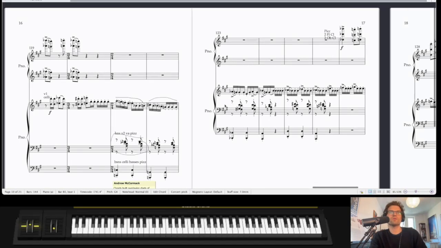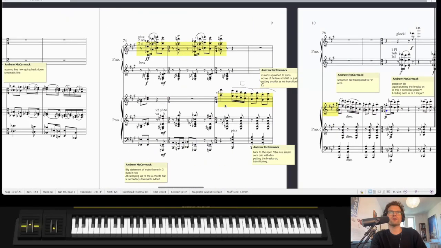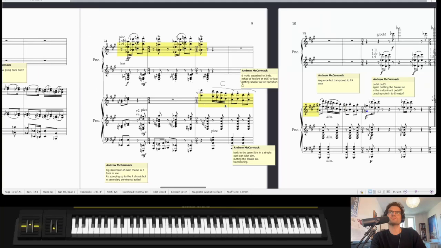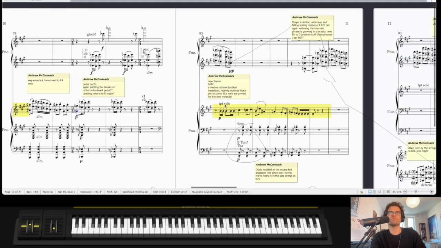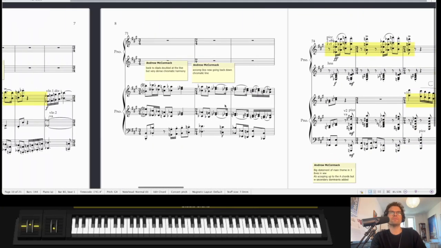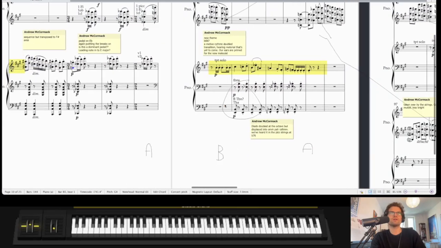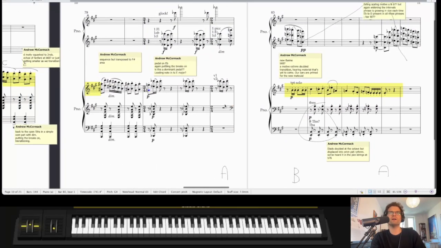Okay, so I'm just going to go through it. I haven't structured this. I've just made notes as I was going through, and I'll play little bits here and there.